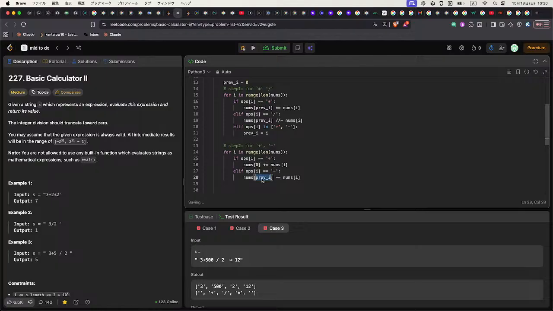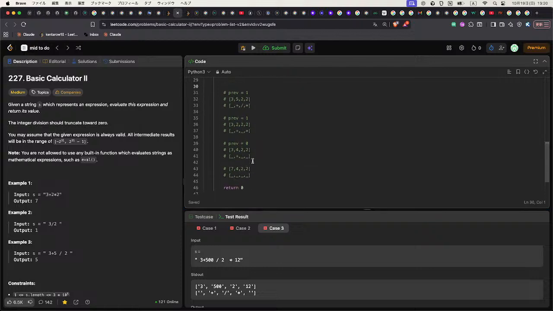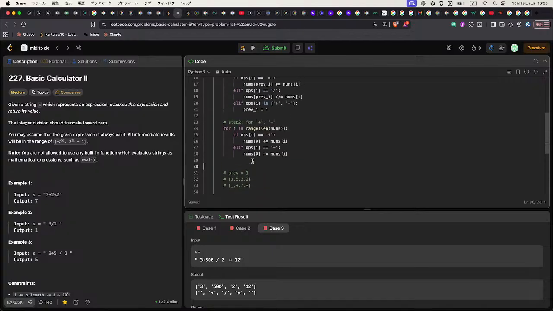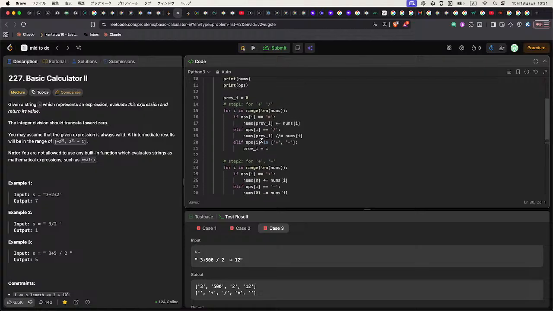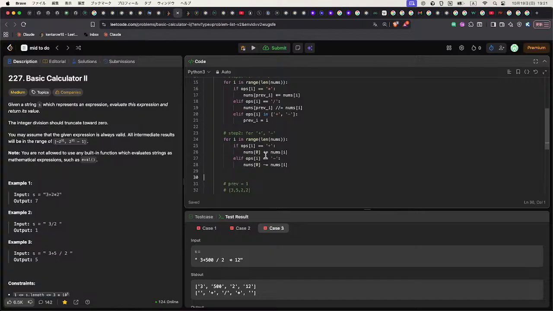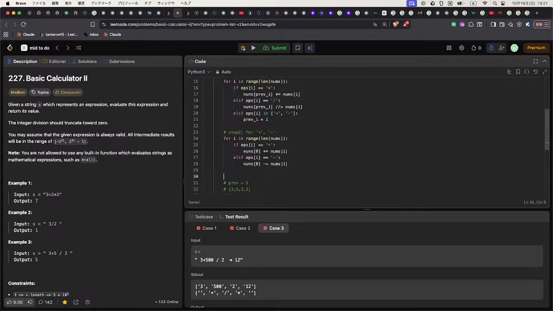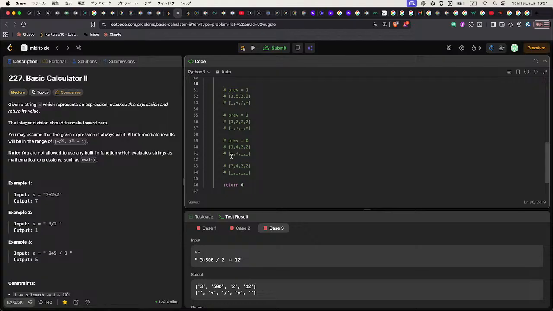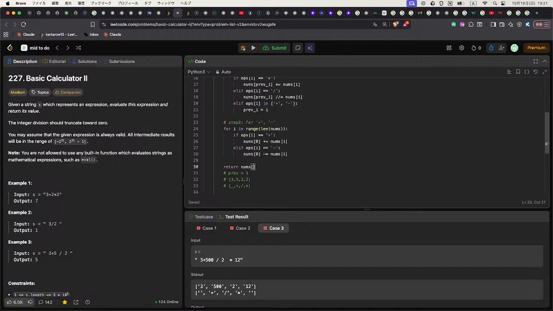Maybe we always use number at 0, because yes, we always calculate the number with the first one. And return num0.